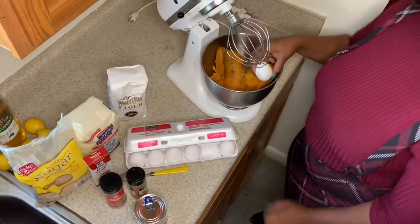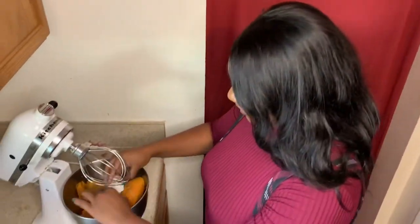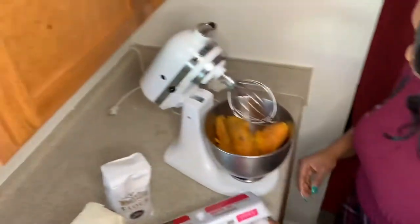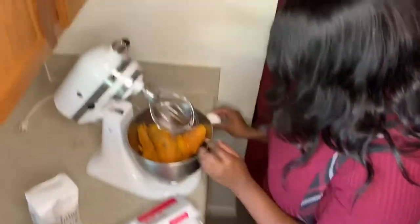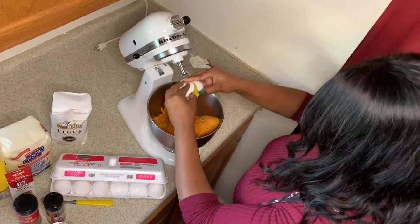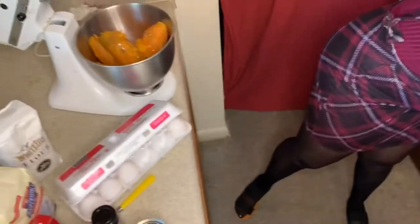Y'all, Taylor, please stop laughing. Your ass looking so fucking country right now. Y'all, I ain't got no filter. No, y'all know. Excuse me. Yes, go sit in the room. Go sit in here.